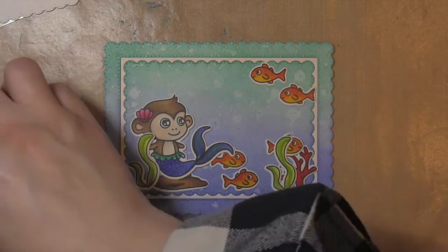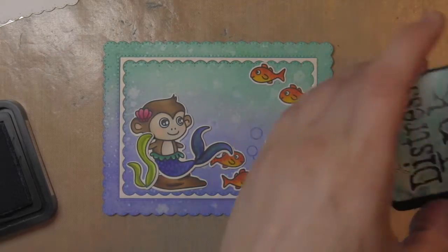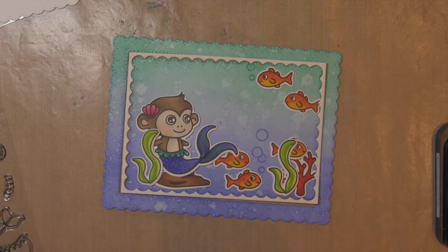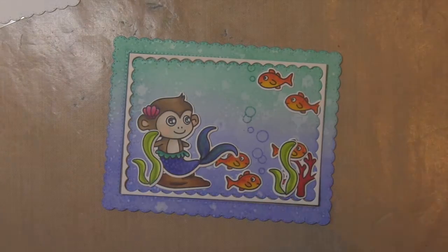So I'm going to stamp the bubbles first from the Little Mermaid stamp set. I am using the same colors of distress ink that I used for the background, the Blueprint Sketch and Peacock Feathers inks. Make sure I get all of my bubbles done here before I move on.